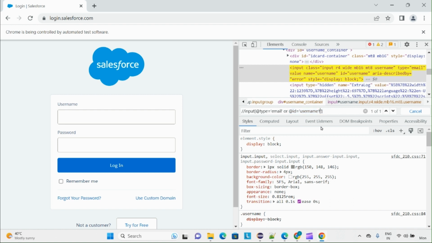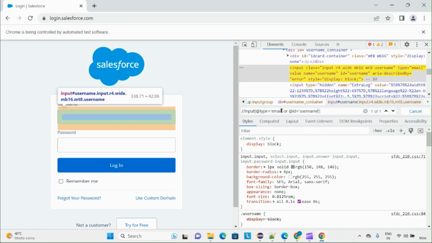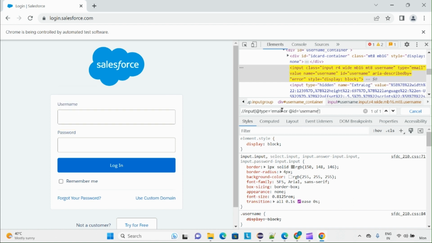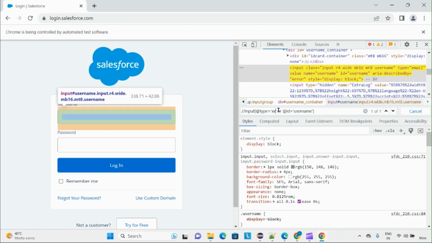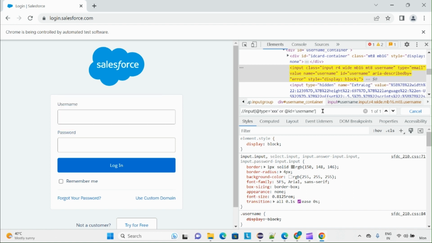Now let me try to change this type. I am typing type as something else and ID should be username. You can see that it is still returning my element because it's an OR condition. In an OR condition, any of these conditions can be true or both conditions can be true.